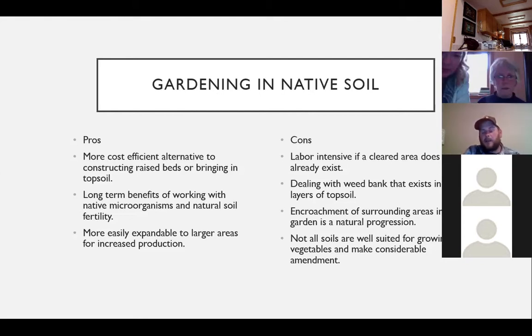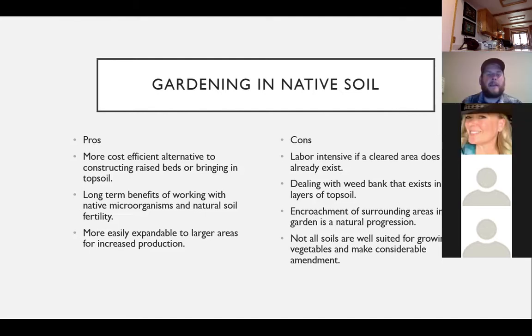That's a lot of rocky soils. It's just not worth your time to try to work into. If you're digging out, you know, 60% of your soil is boulders and rocks, you're probably better off just building on top of that. And at the same time, some clays can be very expansive and compacted that they take a lot of work to get into a condition where you can really grow.